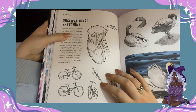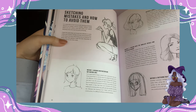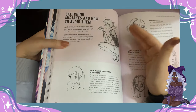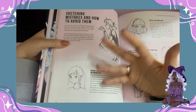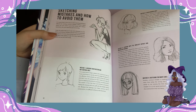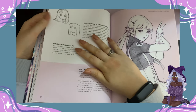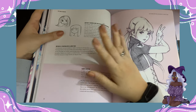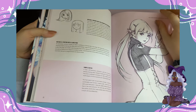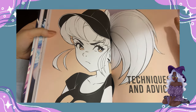Then we have observational sketching, which she recommends highly. There are some mistakes she talks about while sketching — she talks about avoiding construction lines, not changing up lines, overthinking lines, focusing on smallest details, making too many lines. Then too round or too straight shapes, and starting with a large page. All these are super helpful and really give you a lot of insight and great wisdom.